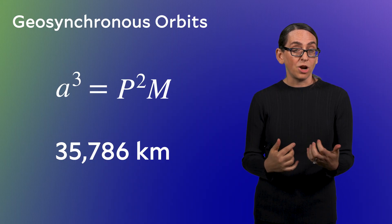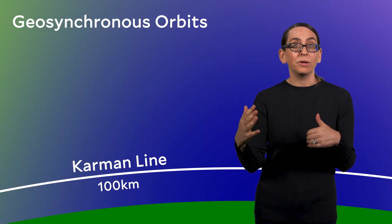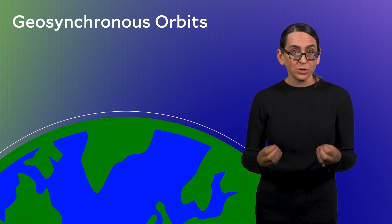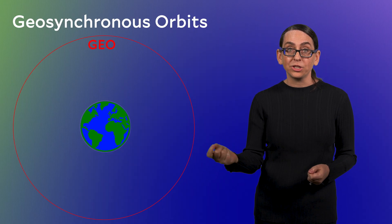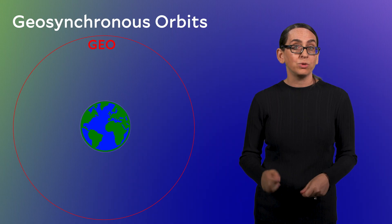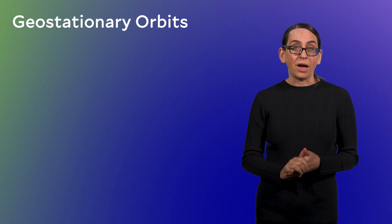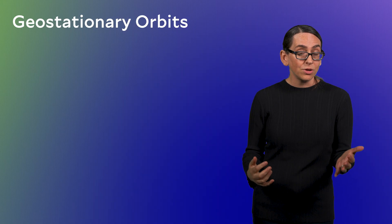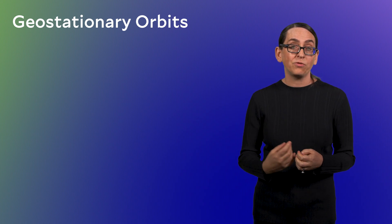Remember when we talked about the Kármán line — that definition where space begins, 100 kilometers above the Earth's surface? We noted it would take an hour to drive there. Well, geosynchronous orbits would take something like 14 days of continuous driving. Geosynchronous orbits are so far away that when communicating with these satellites, we actually need to worry about how long it takes light to travel back and forth. The round trip is about a quarter of a second — and while that seems pretty fast, you would totally notice that delay talking to somebody on the phone. We haven't even mentioned that geosynchronous orbits are within the outer Van Allen belts, so satellites also need to deal with all this radiation. And yet, given all these issues, geosynchronous and especially geostationary orbits remain incredibly valuable and competitive places to put a satellite.